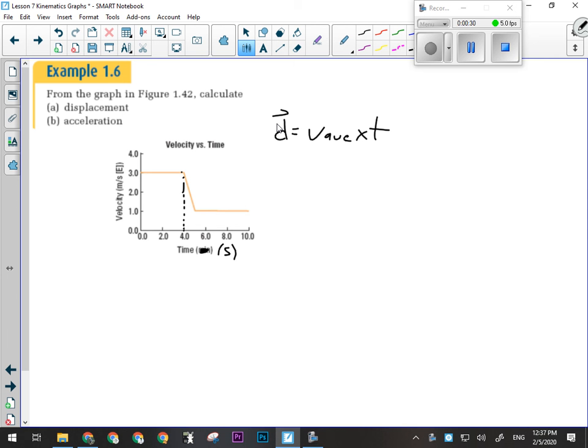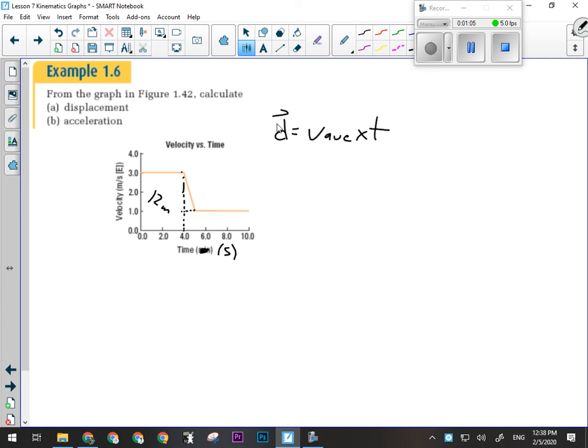12 meters, right? Average velocity is 3 meters per second times 4 seconds. This is 12 meters east, according to the axis here, right? Then there's this portion of time where the object is decelerating. Its velocity is decreasing from 3 to 1 meter per second, and that takes 1 second, right? So the average velocity during that time when it decreases from 3 to 1 would be 2, or half the height of this triangle multiplied by the base of this triangle.